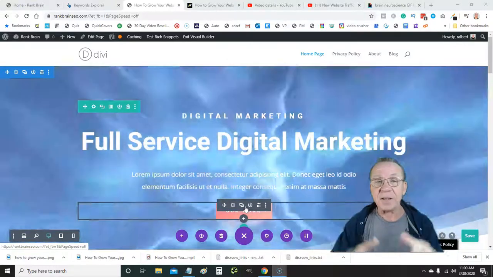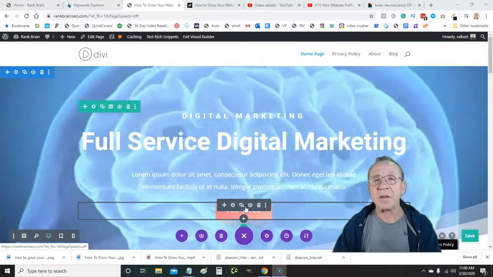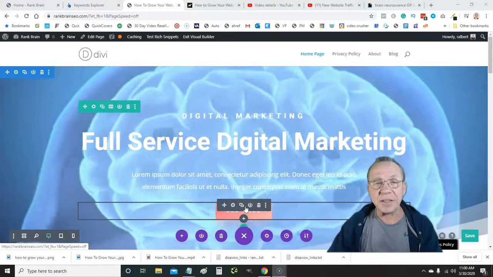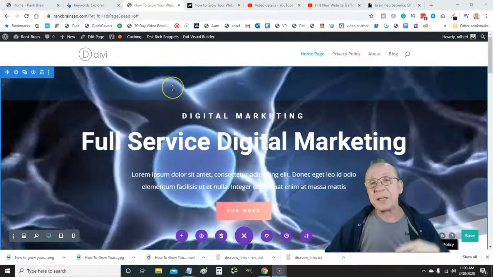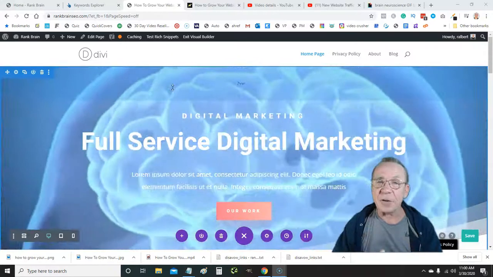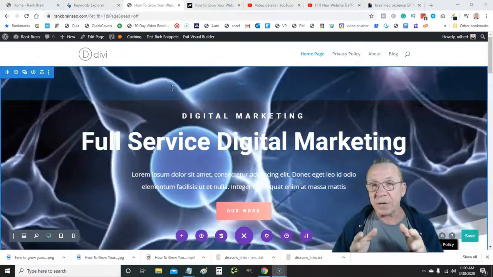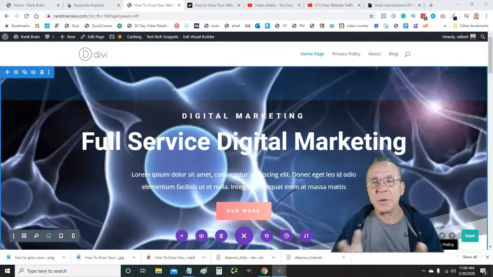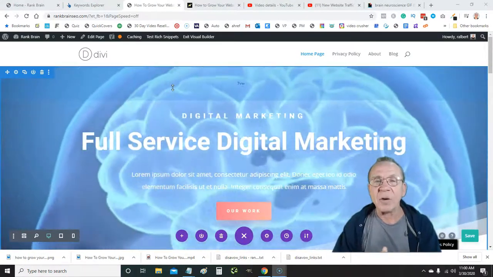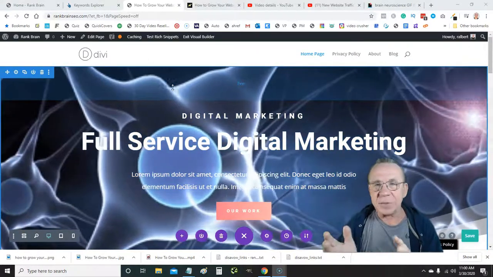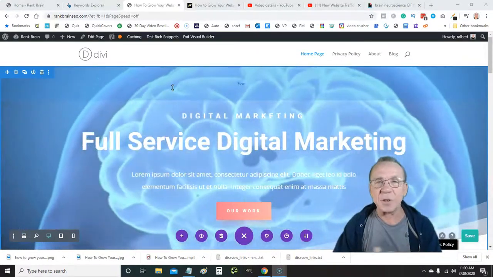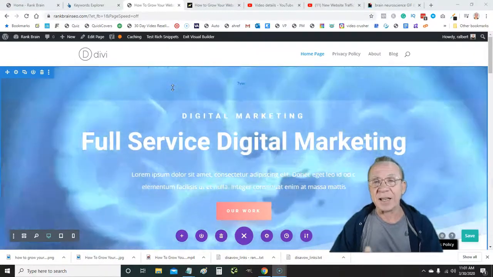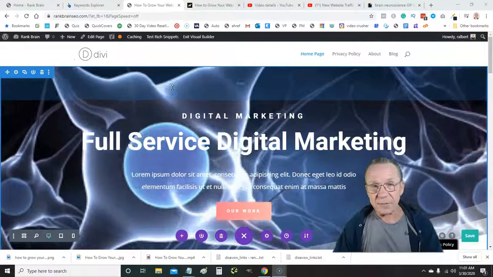Well, you need Divi to do this, and maybe other page builder platforms can do this as well, but I'm doing this in Divi. As you can see, the logo's up here, which I'm going to change as soon as I figure out what it's going to be. That's one of the first things that you should do, is get images for your website and create a logo. And we'll get into all that in some other videos, and you're going to think, well, this is a really long process, and it is, in order to rank your website.